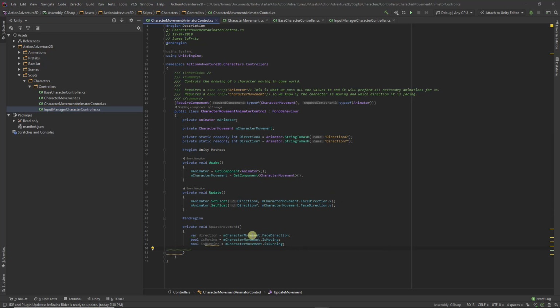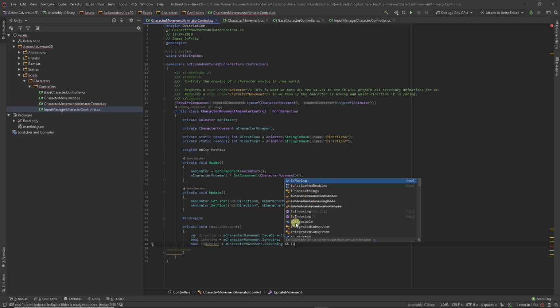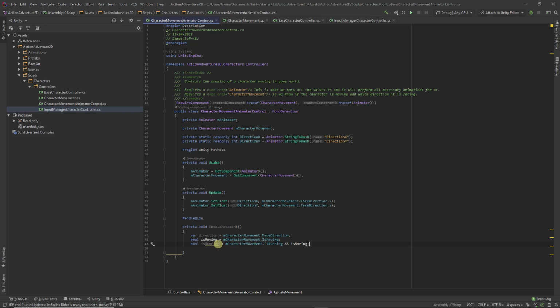Actually, we're gonna say character movement is running and is moving. There's no reason to pass in a variable that says we're running if we're not really running. If we're not moving, we can't be running. So we'll add that little thing in there.